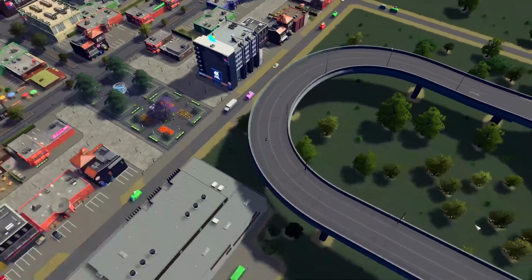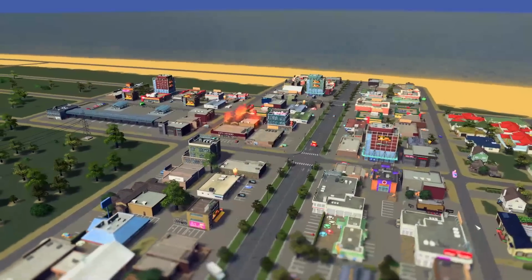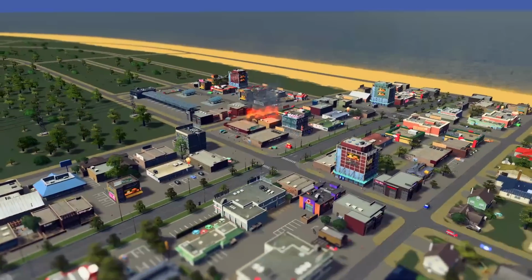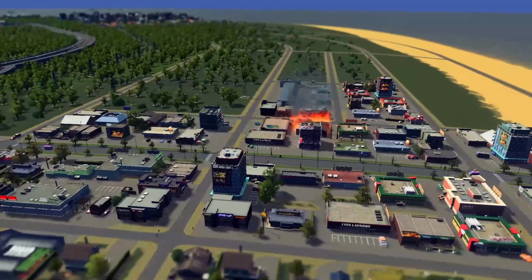Now, there's a few things I want to change. I want to change how the train lines come in. I want to add a third one into the region right now, so it's really connected to the kind of import-export routes. And it's going to be interesting to see how the rest of this now kind of ticks along.